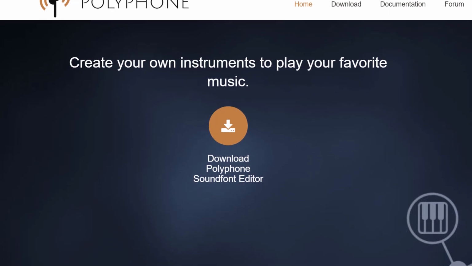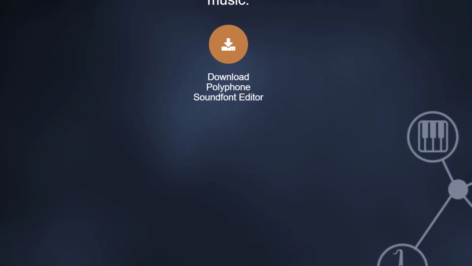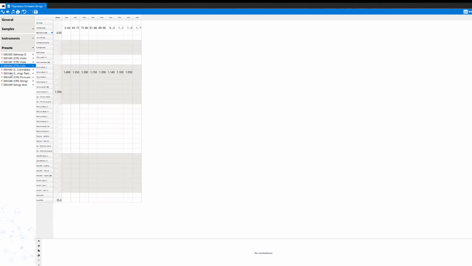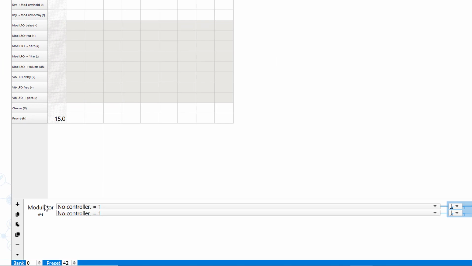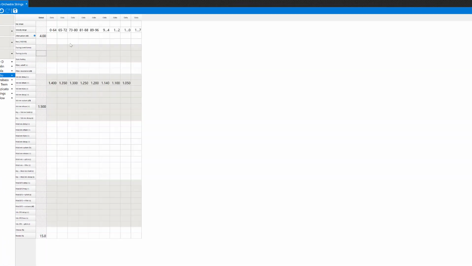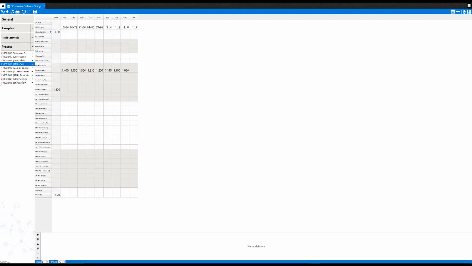To do this, we're going to use the same Polyphone sound font editor that I talked about before, and it's fairly simple. All you have to do is open the sound font you want to edit in the program, then under the presets list you'll need to edit all of the instruments individually for each instrument. You'll need to press this little plus button and add a CC02 breath controller, then make this little arrow up top go down, make this multiplier 800, and then in this little drop down select attenuation. I just basically copied all the modulator settings on the default MuseScore sound fonts.